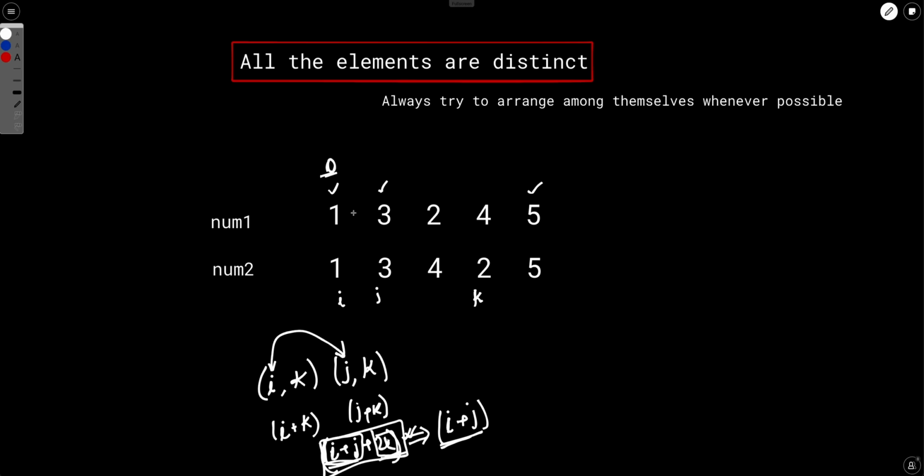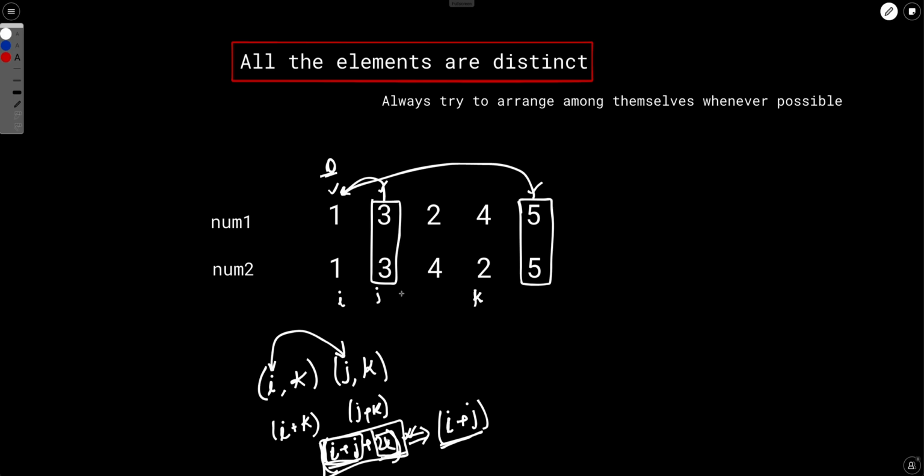Let's say we have two indexes that we want to be swapped, this index and this index, right? Now, if we want these two indexes swapped, we can either swap them directly, or we can think of it that we'll always use the zero index to swap them. We'll always use this kind of arrangement to swap. And why are we doing it? The reason is it makes swapping simple.